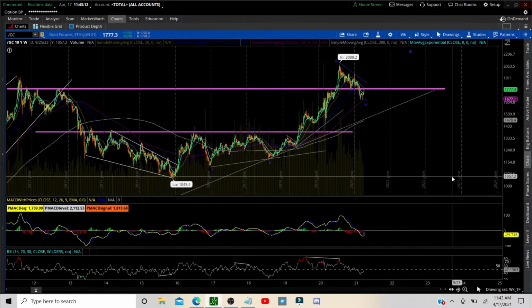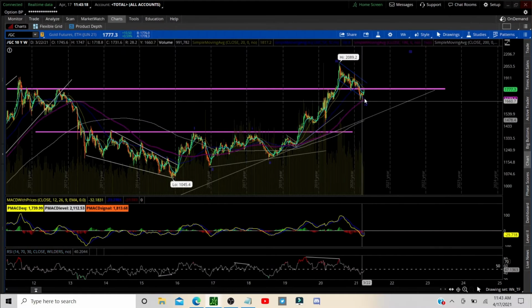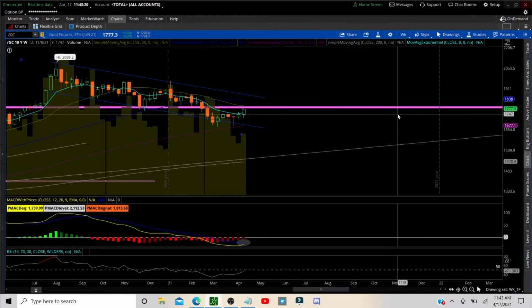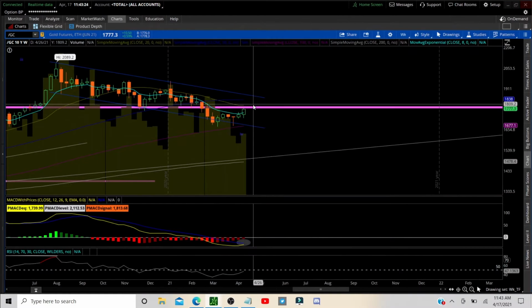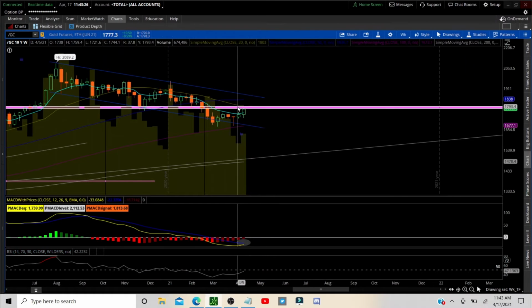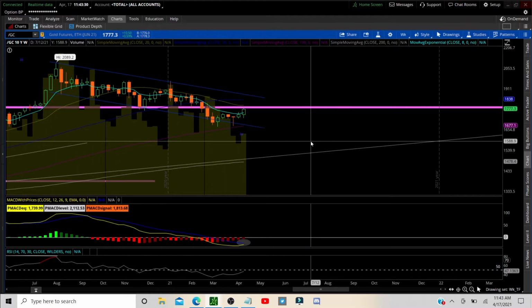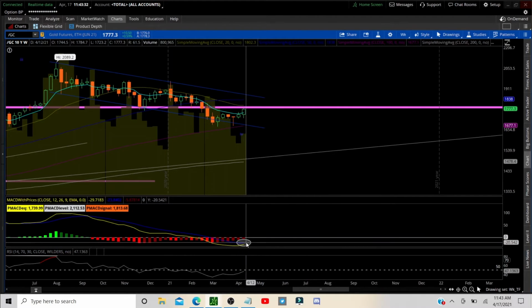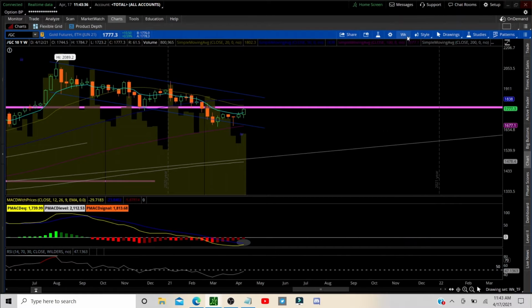Okay, so this is a weekly. This is a really long time frame. All right, so keep that in mind. We did get over, let me get a little closer here, the 8MA. So we're right at that. There's that big resistance again, which kind of coincides with the 20 weekly as well. And then we're just trying to cross over, a bullish crossover on the MACD. So we'll be watching that, and let's go on to the daily.